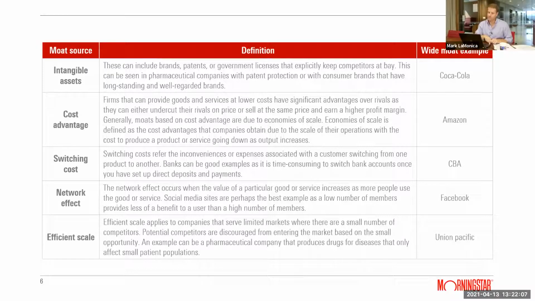But that's an example of switching costs. So people have all these multiple products with banks and multiple things set up, and they just don't want to switch. And so in order to induce somebody to switch banks, it needs to be a really good deal to go through that effort.